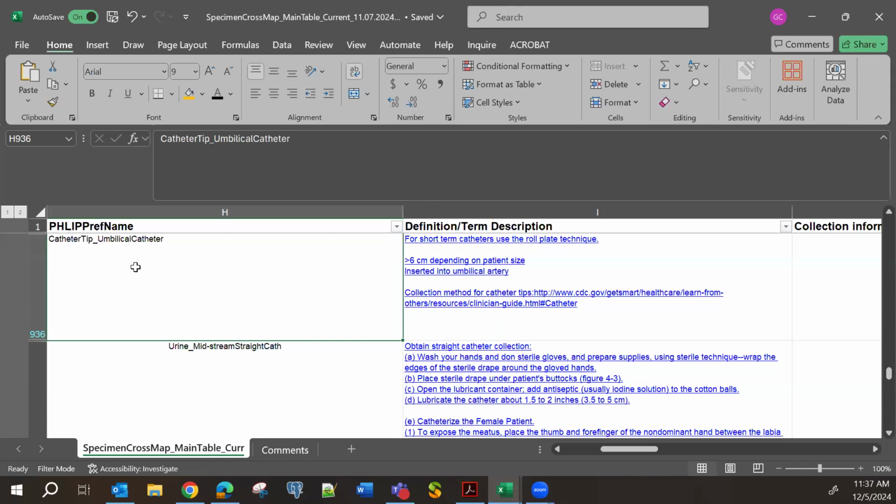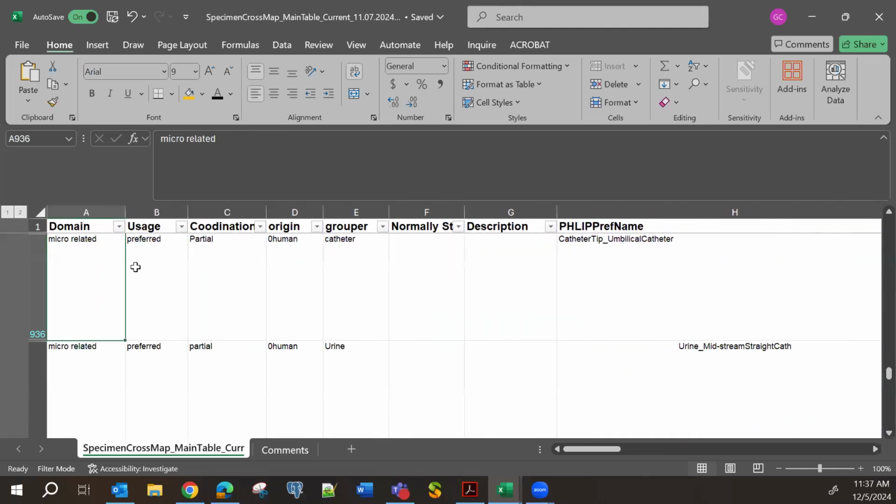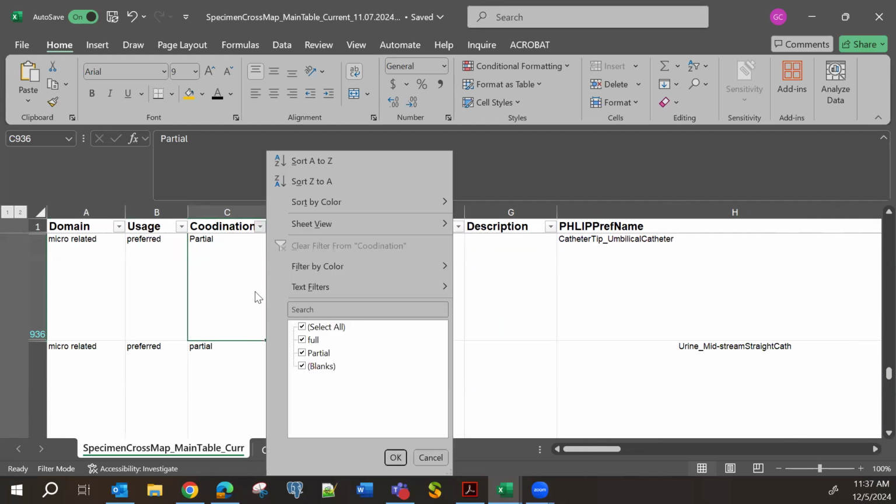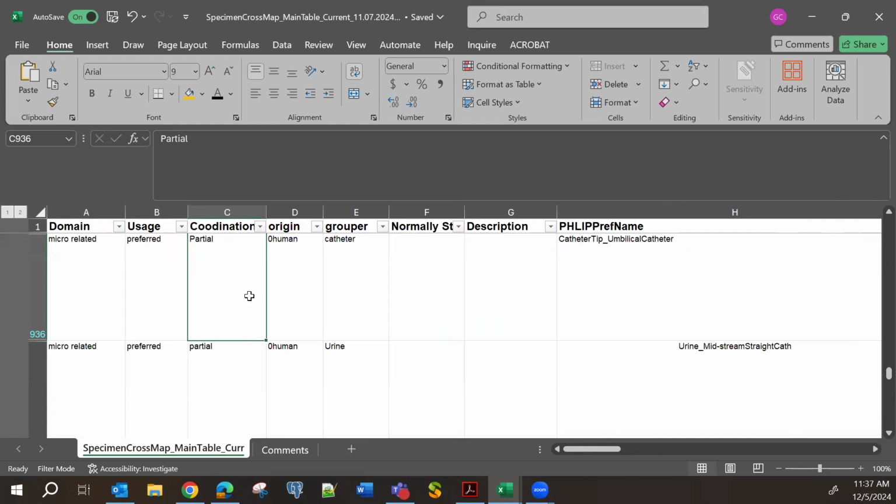Yeah, so I was going back to our previous question: if you're doing the culture for the catheter tip, is it important for the lab to know whether it came from the artery? I think it's important, but I'm just asking. No, it is important. Yeah. Okay. So my suggestion is that we post-coordinate. We could pre-coordinate as well, like have two, for artery and the vein. But I suggest we post-coordinate and ask people to let us know where it came from.